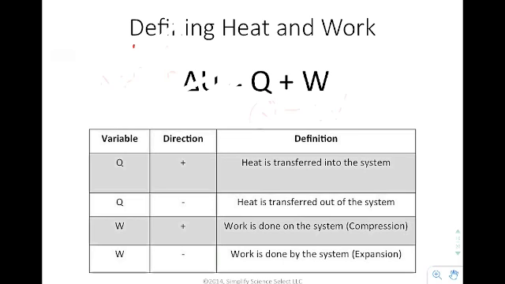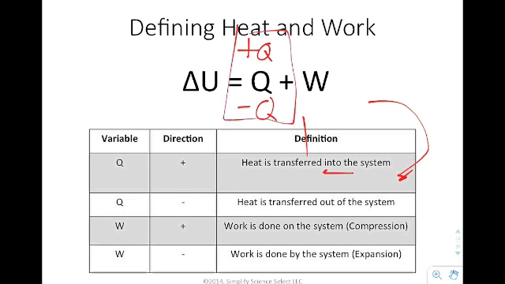So here's the way to think about it. Think about it as Q plus W. Then you say Q is going to be positive if heat is transferred into the system. So if I add heat, heat is positive. If I take away heat, heat is negative. So you see the difference in heat. Heat's pretty easy. It's work that's the tricky one.